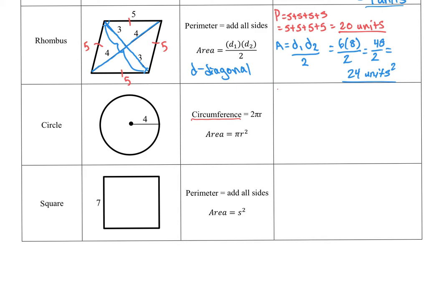So we have circumference equals 2 pi r. And we're going to go ahead and use 3.14 for pi. So this is going to look like 2 times 3.14 times, and the radius is 4. Remember, we know what the radius is by now. It goes from the center to the edge, so that's our radius. And when we put those numbers in the calculator, we're going to get 25.12 units. That would be the circumference of this circle.